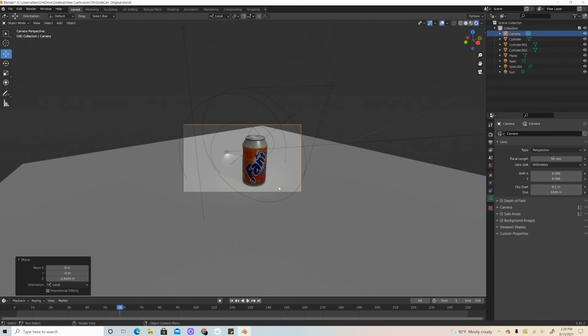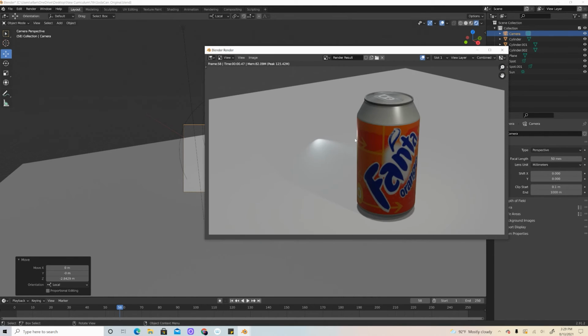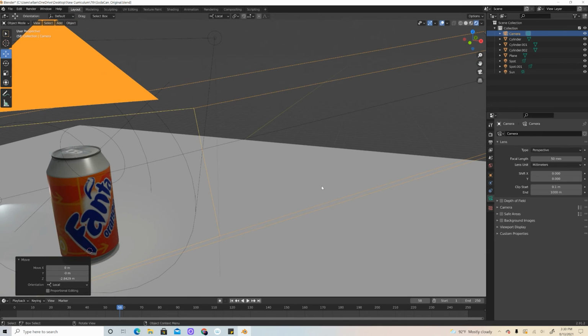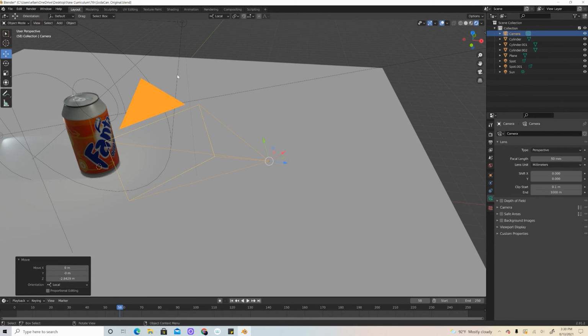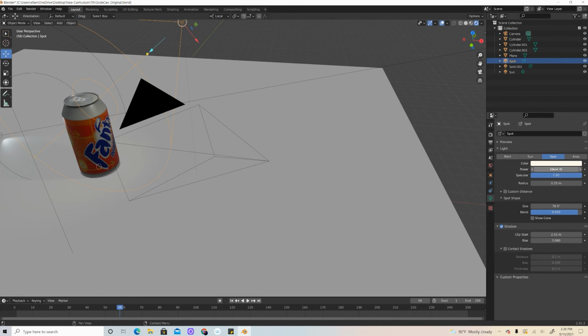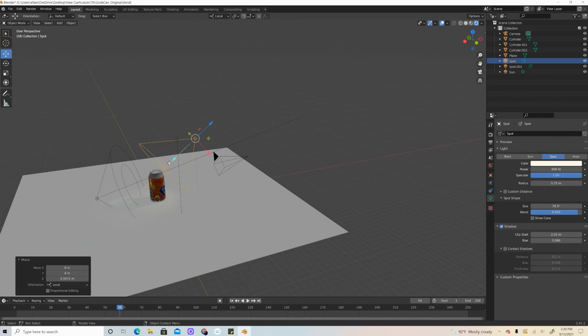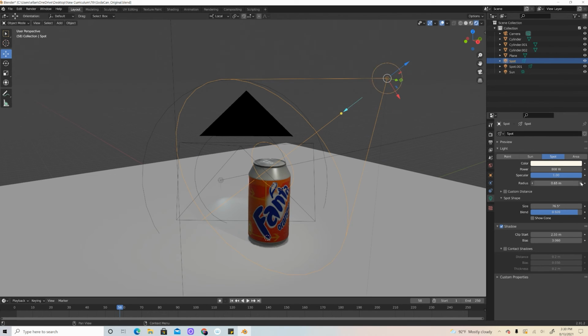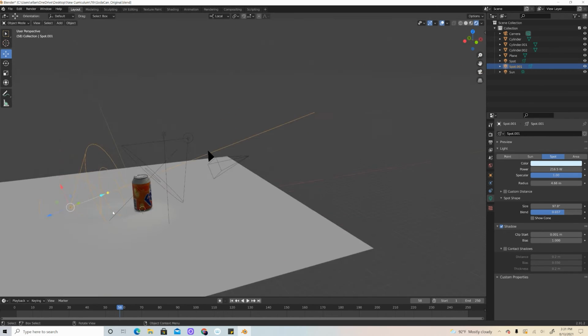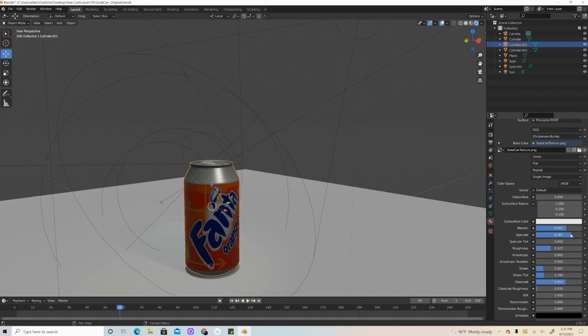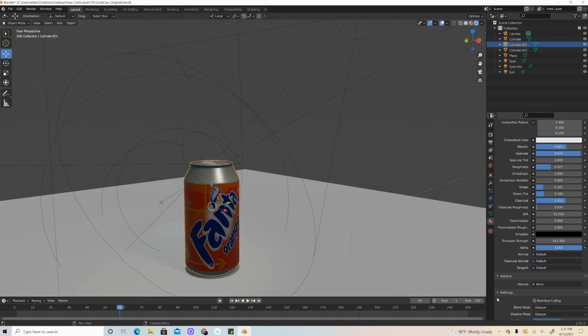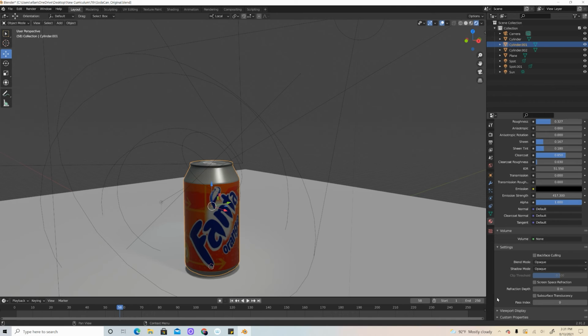Once you get the camera right where you want it, you will want to press the shortcut key to render. That shortcut key is function 12 or F12 at the top of your keyboard. Now, just because we now know how to render doesn't mean we are done with our render. First, we want to make sure any final adjustments to our lights and materials are done. Then before we finish up with our scene, we want to check out our render options.